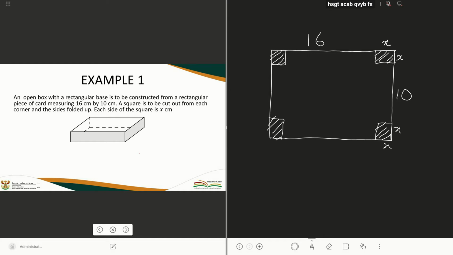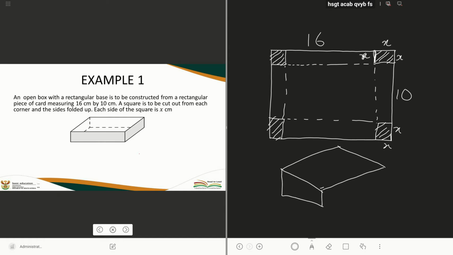So now we are then going to fold this card around that. We'll fold it around that, we'll fold that up. So this is basically going to be folded up. So it then means that this part here is going to be our height, the height of our box. So it means that that is going to be x there. Okay, so then our box, if we can give a presentation of what our box looks like, we'll have a box that looks like that with a length.